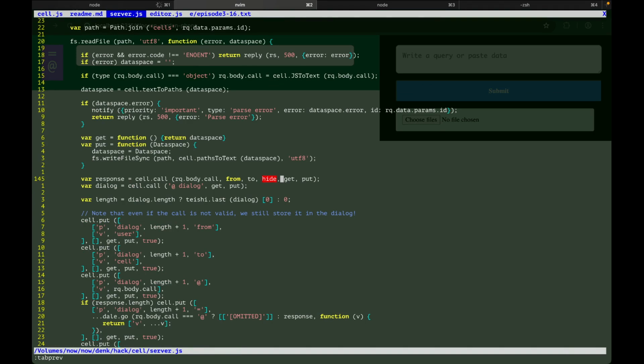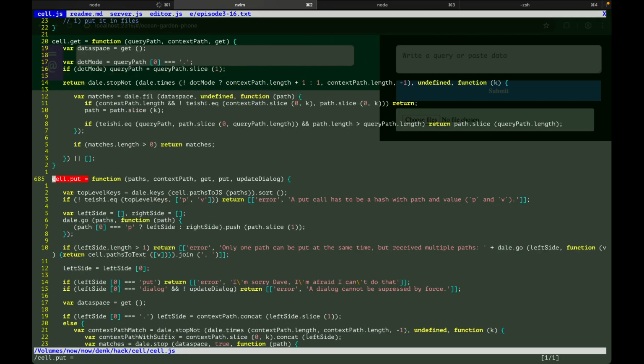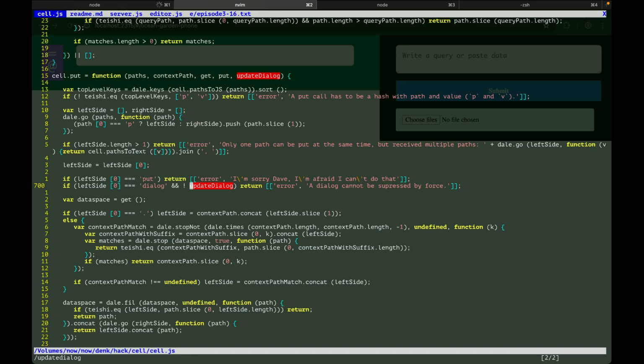So, what's that true? It's a flag to say I'm updating the dialog, so I prevent.